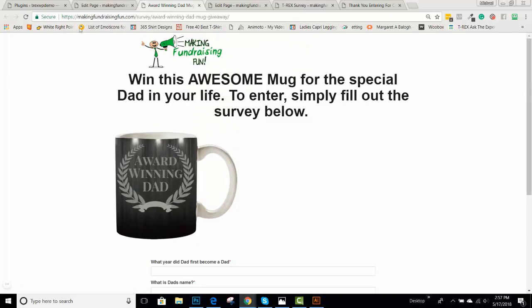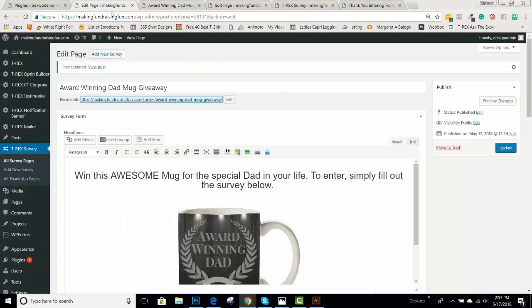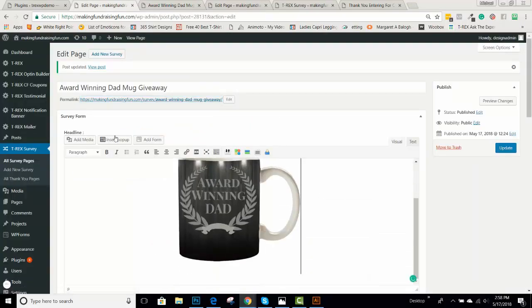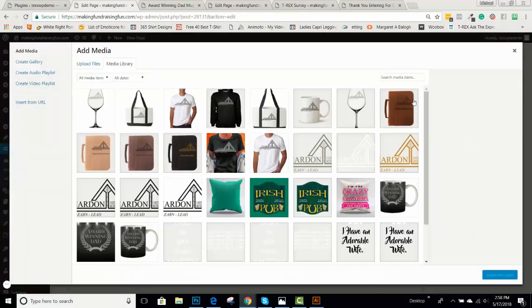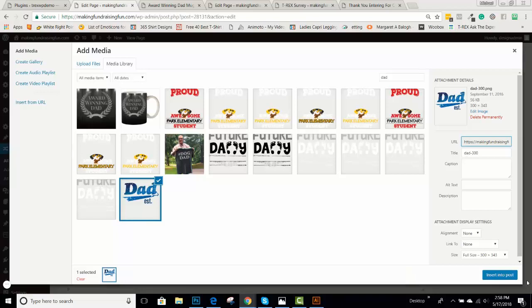One of the things you may want to do sometimes is if you can come up with a graphic. With this particular one, you have a lot of dead space over here because the survey is actually on the bottom. So you can see I'm in the center here. If I add media, I don't know how that would look. So for those of you that are more graphically inclined, you might want to come up with a very cool graphic to maybe take up this whole space.